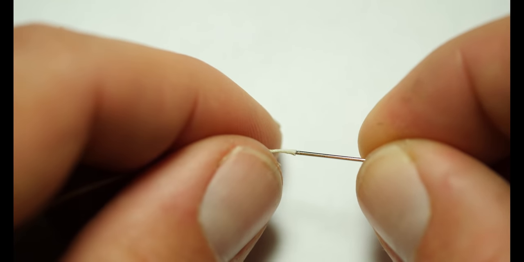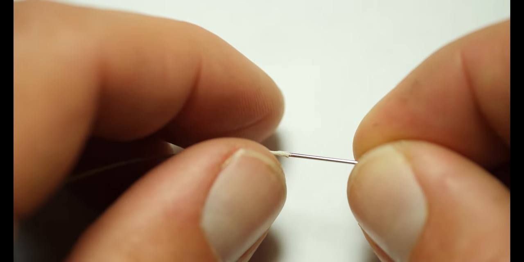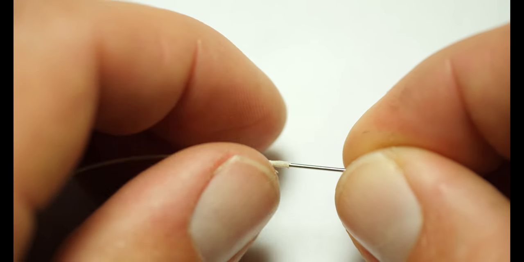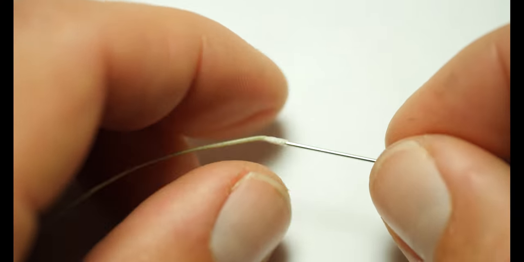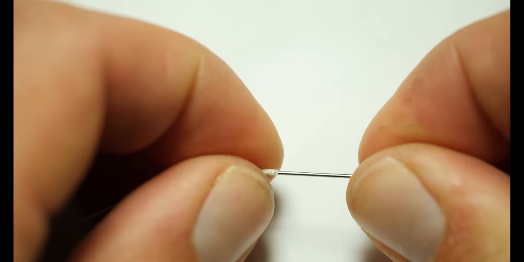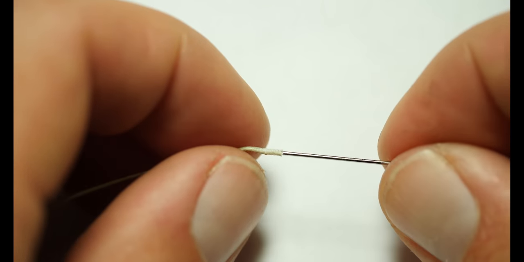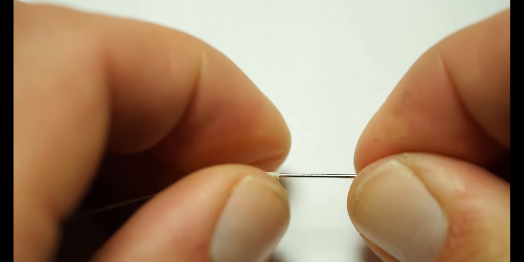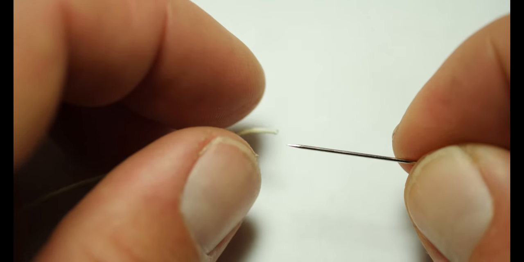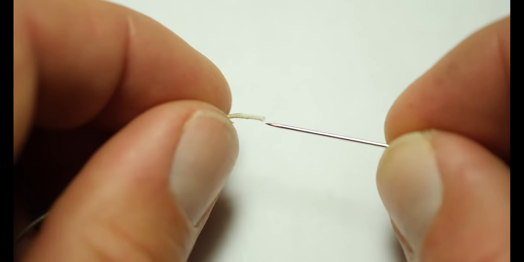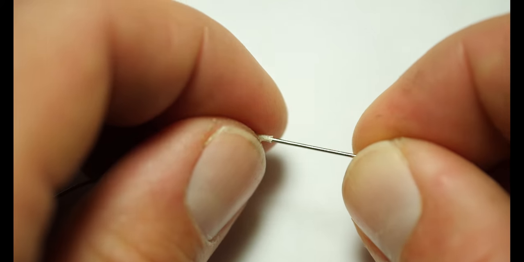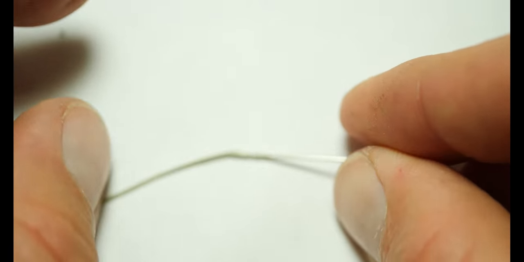You can see I'm sticking the point of the pin up inside the core, and then I'm basically rotating it just a little bit as I continue to push. That will hopefully keep it from poking out the side of the core. I'm pushing it until I get just barely up into the fly line, just like that. You can see that it's barely up into the fly line. Oops, I shouldn't have pulled it off. Let's put it back in there. We're going to leave that there for a second.